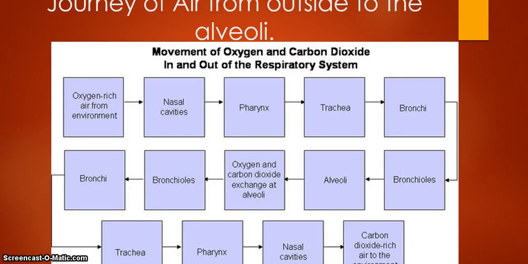First the air goes into the nose, then the air goes through the nasal cavity, then the air travels down to the pharynx and goes down to the larynx. Air then goes down to the trachea, which then after that, air goes down to the bronchi. Then the air passes down to the small little branches of the bronchioles. Lastly, the air then gets to small air sacs called alveoli. And that is where gaseous exchange happens between oxygen and carbon dioxide.